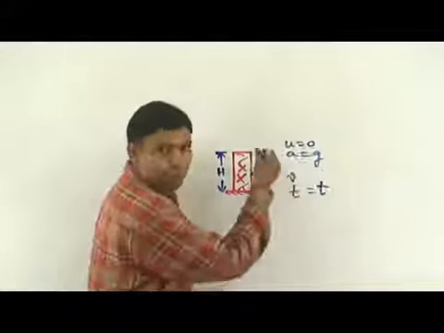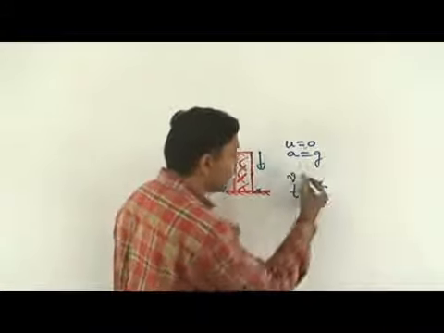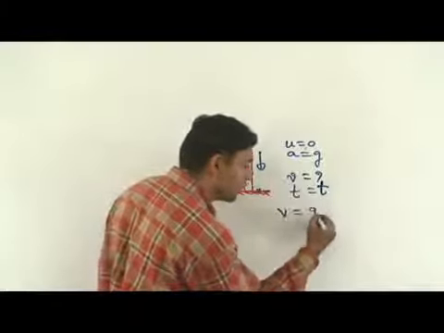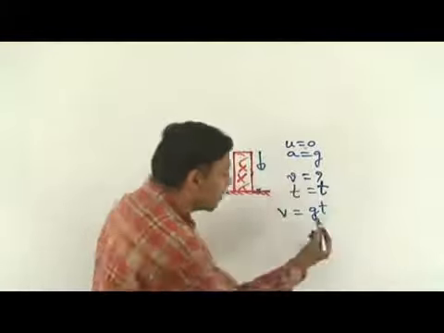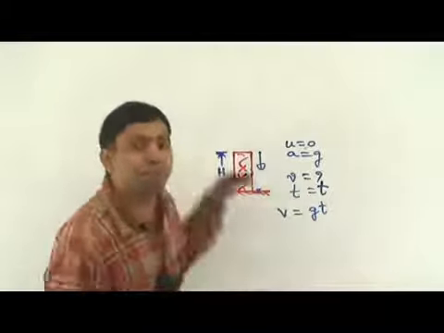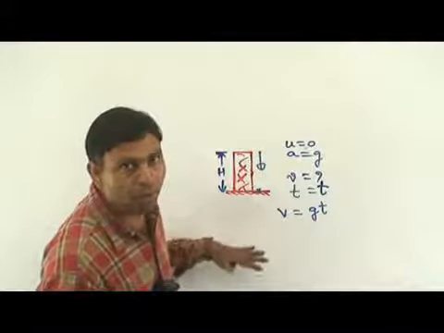We know initial velocity is 0 and acceleration is g. If velocity at time t is asked, obviously v equal to u plus at, u is 0, it becomes gt. That means at the end of 1 second will be g, at the end of 2 seconds 2g, at the end of 10 seconds 10g meter per second. Fine. So every second velocity will increase by g for a dropped body, or for a body which is moving downwards.